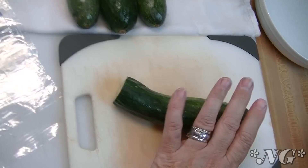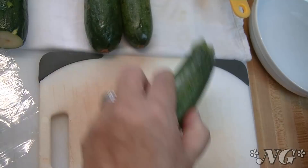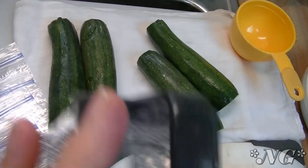Today we're going to focus on how we can freeze it without blanching it. What we have to do is top and tail our zucchini — that just means to cut the top and the bottom off of it — just like that. Then we're going to get our box grater and we're going to grate it.